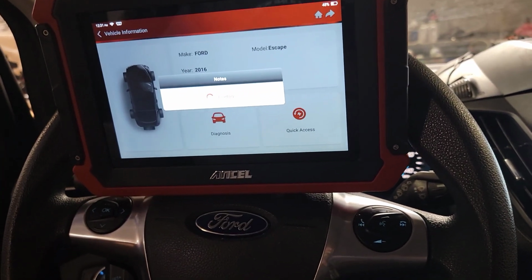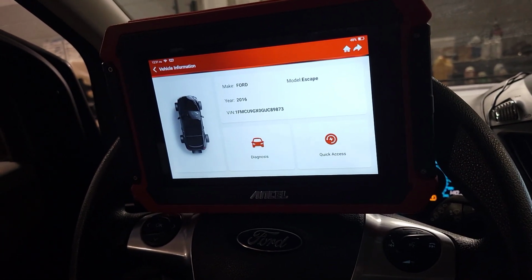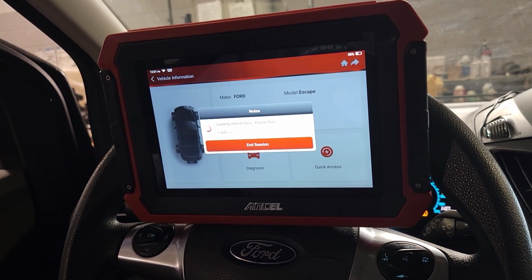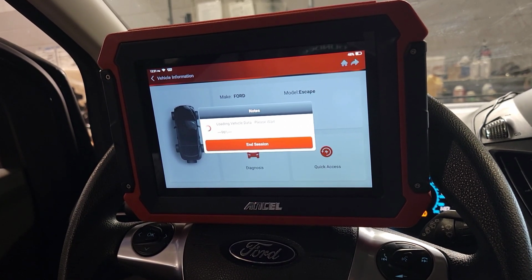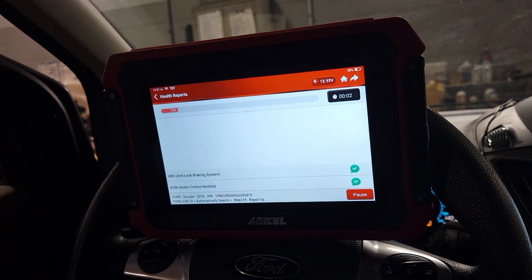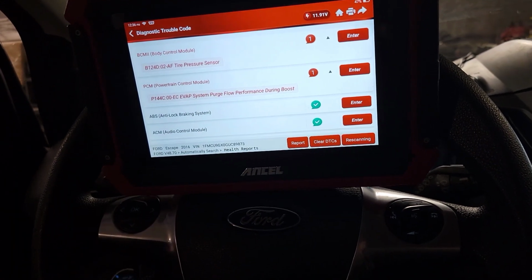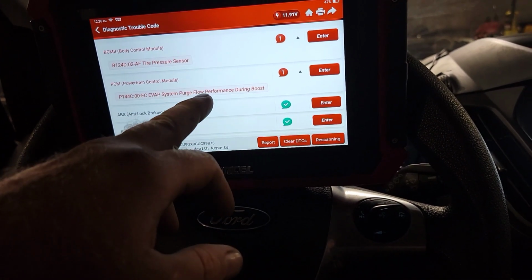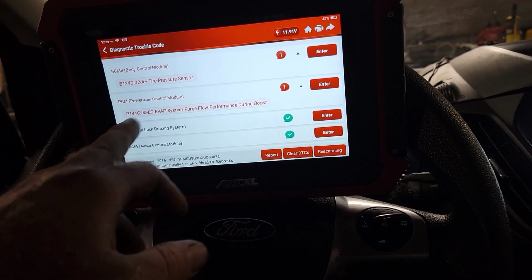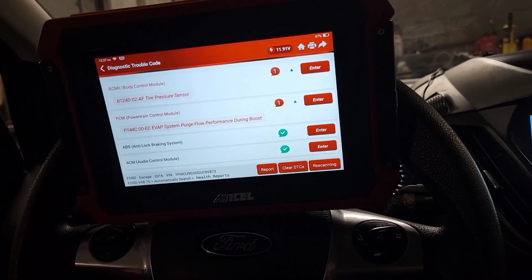We're going to go to quick access. Connect it to the Wi-Fi. We're going to go health report. Go ahead and let this load. All right, so now that I've got EVAP purge flow performance during boost, that means that the EVAP purge solenoid's bad. Almost every one of these, when you see this P144C code, replace the purge valve 99.9% of the time.